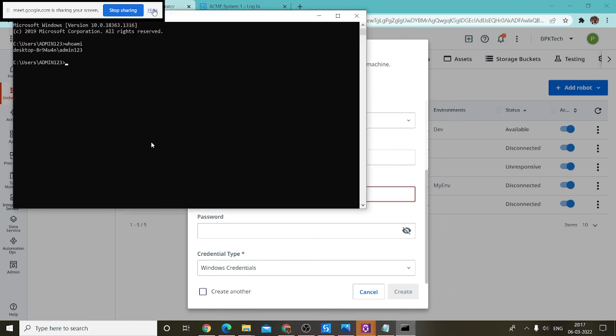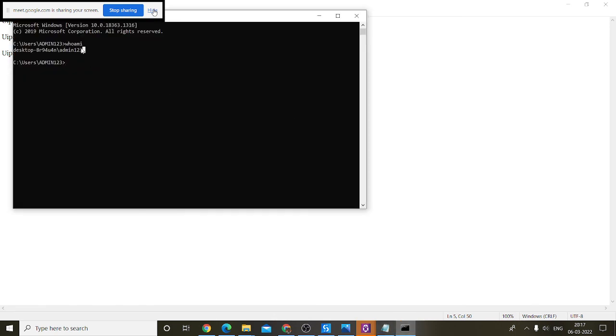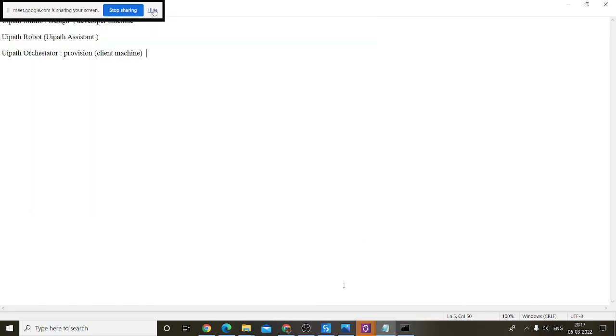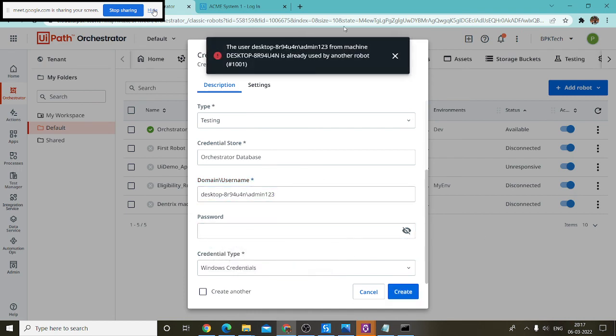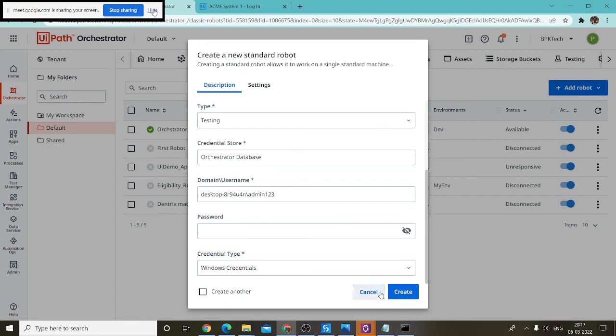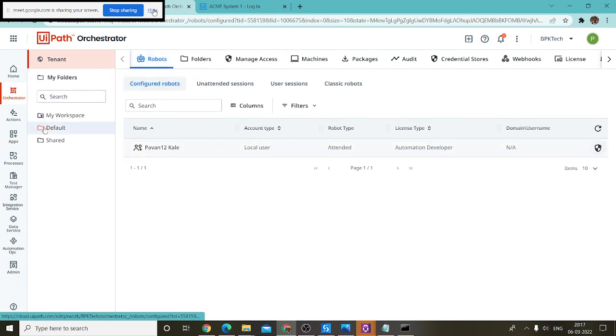Then through the command prompt, I had taken these UiPath details. Okay. Password it will take automatically. I say create. So for that, oh my god, it is not allowing me. Anyway, it is not allowing me to create a new robot because we are using a free of cost version, right? So that is why.